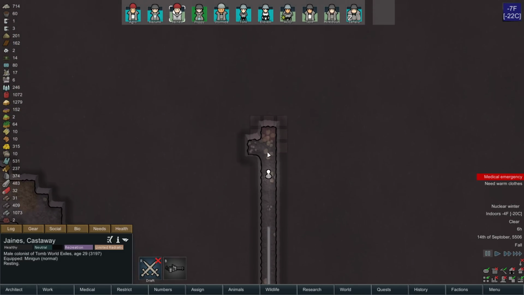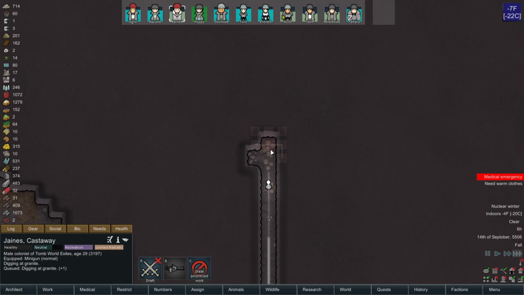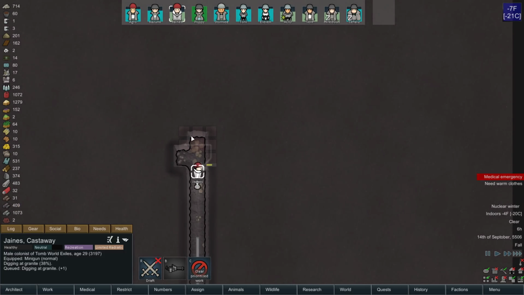Come on, Janes, finish it up. So the interest here, why I'm mining this out, is to make it look a little bit nicer if I'm going to be up here mining.